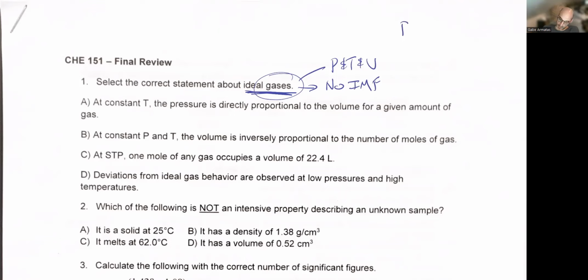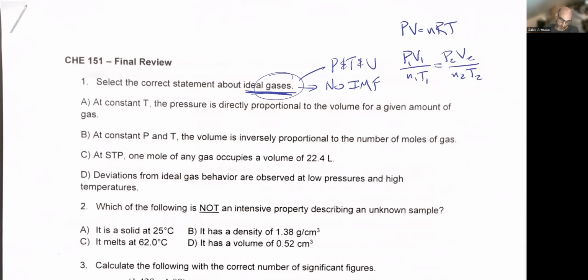There are 2 equations that we need. PV equals nRT. I'm just setting this up in case we end up with another gas problem. I'm sure we will. P1 V1 over n1 T1 equals P2 V2 over n2 T2. And I can get from PV equals nRT to this combined gas law by just solving for R. If you solve for R, you're going to end up with just this. And if we have 2 states, they are both equal to R. So with this in mind, we can work our way through all of these, thinking about conditions where we're changing pressure, changing temperature, and those types of things.